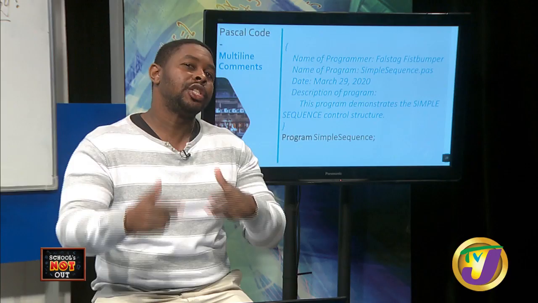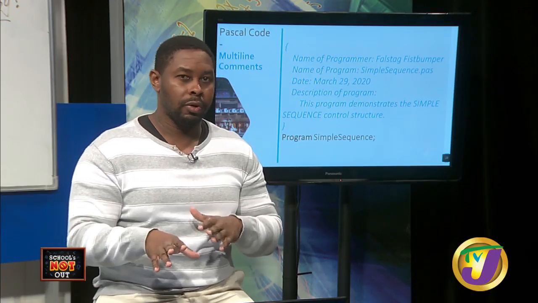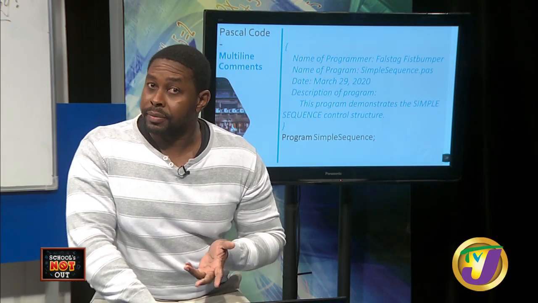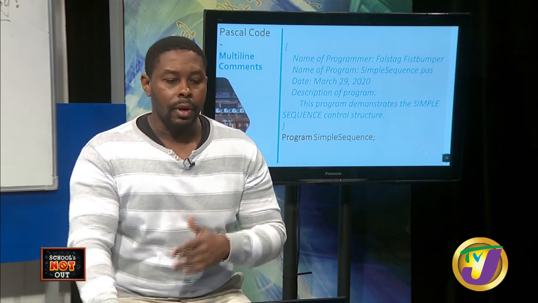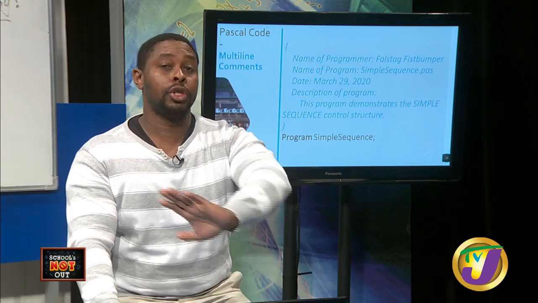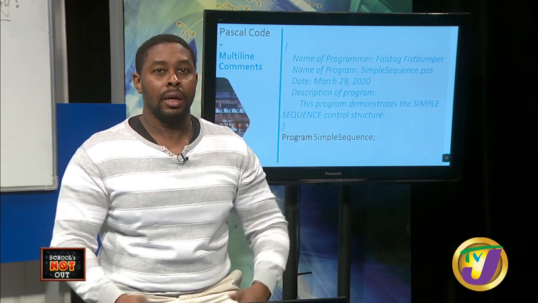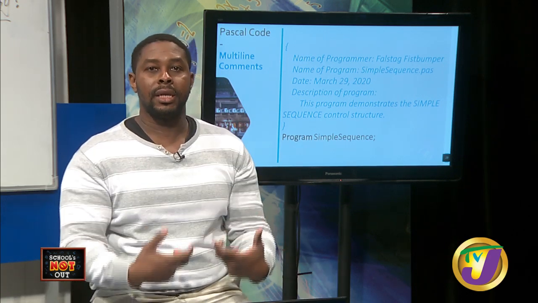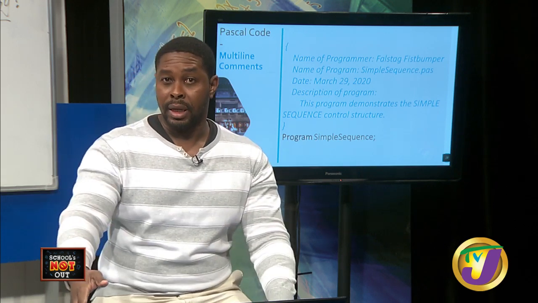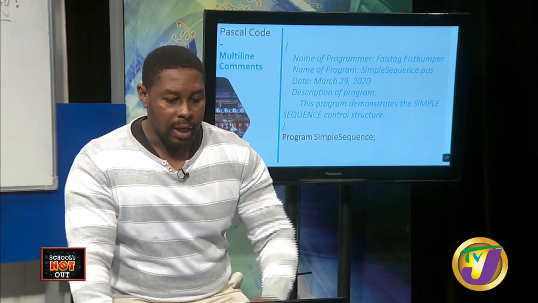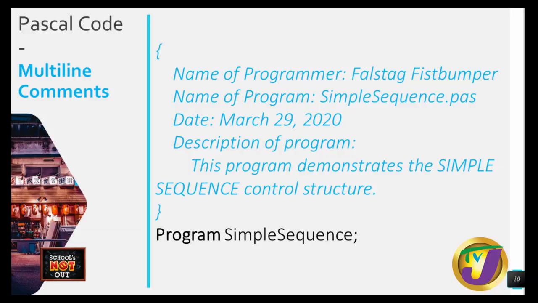When you write a program, it is your intellectual property. You own that program. But if there is no evidence of you owning it, you cannot claim it, at least not in a court of law. So this comment at the top that date stamps your program and puts your name on it is part of what we call copyrighting. We learned in computing that whenever we create things as computer professionals, we want to copyright them. There are many ways to copyright, but this commenting is a part of it. This is the multi-line comment that comes before the actual program starts.